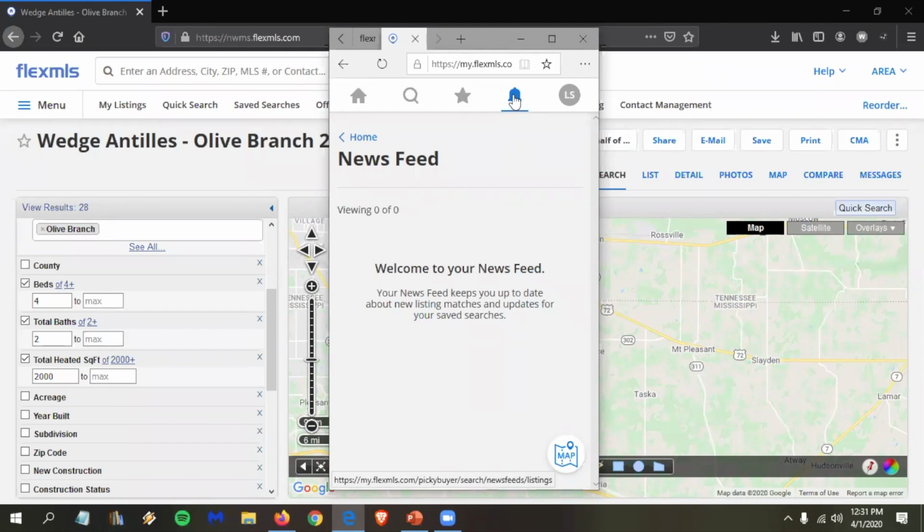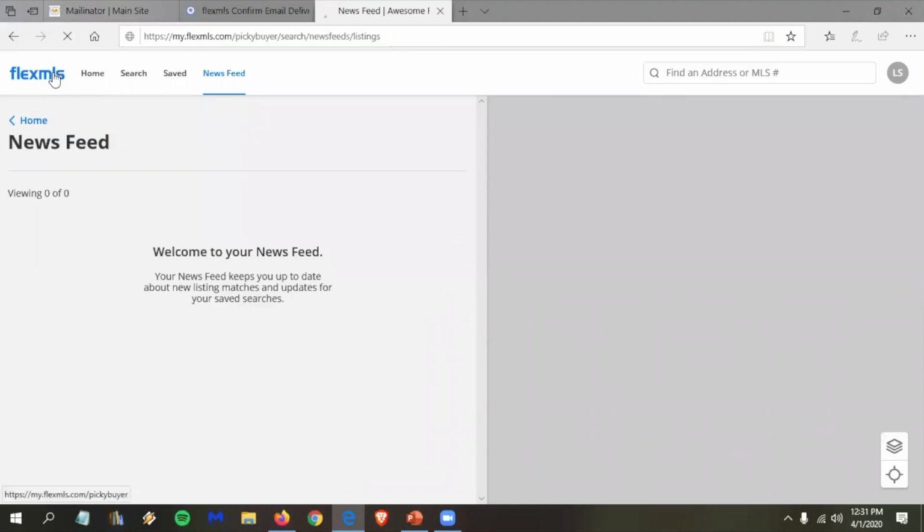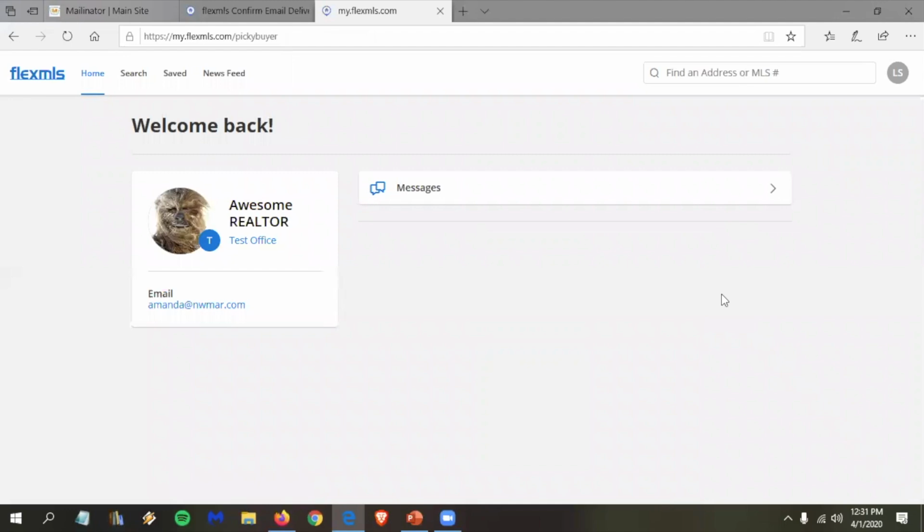Now, what I'm going to do is I'm going to maximize this so we just see. Go back to the home. This is what they see if they were on a tablet or a full-size computer. I like to start with the mobile version first because that's really what most people do these days. But the same process works from the full screen. So we go to search. It's just spread out.